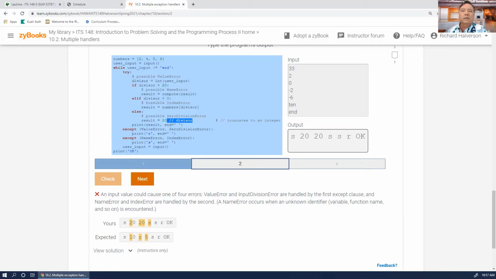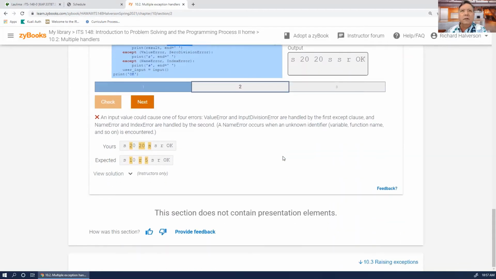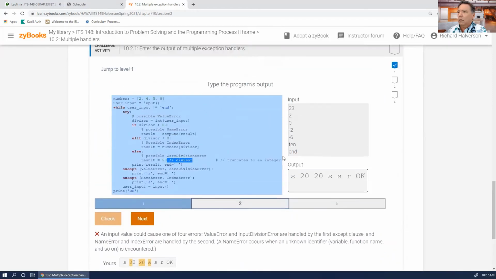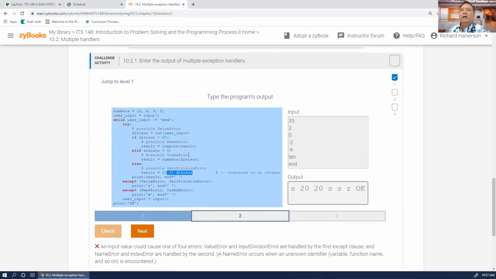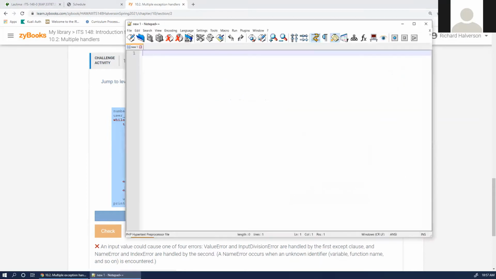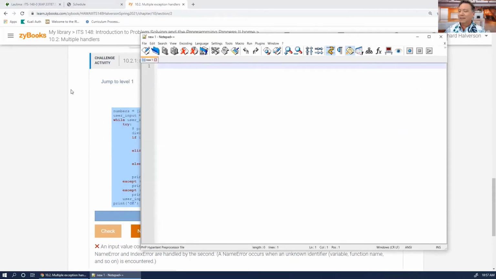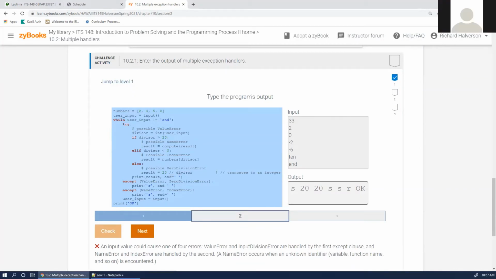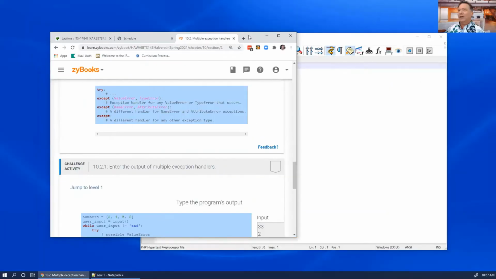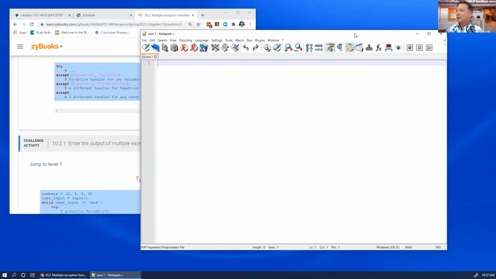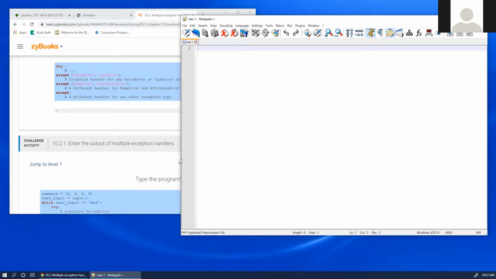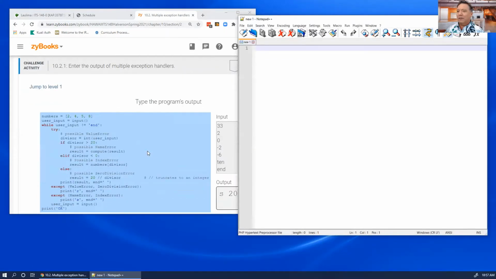All right. So yes, Aaron, I will do that after I get through this challenge exercise. Okay. 10.2. Oh, you're saying, can you run? Yeah, you can do that. Some of these get really complex, and as a beginner, it would really help if I could copy and put it into the test.py to see what's going on. Yes, so I can get a better beginner's understanding, if that's allowed. Well, yes, it's allowed. Absolutely allowed. You just have to be smart enough to think to do that. And somebody here is and somebody here isn't.